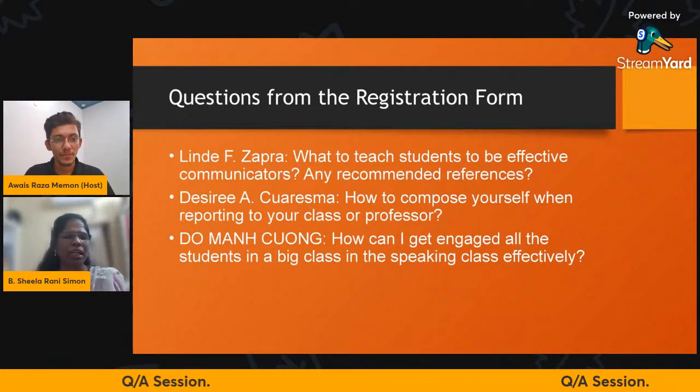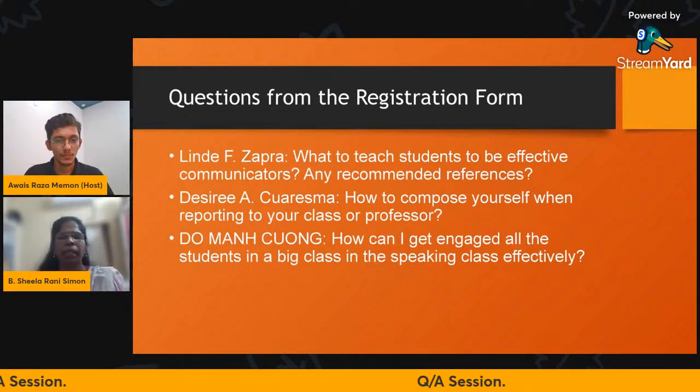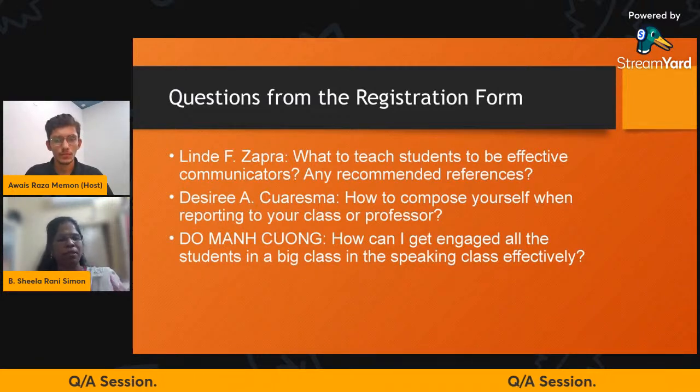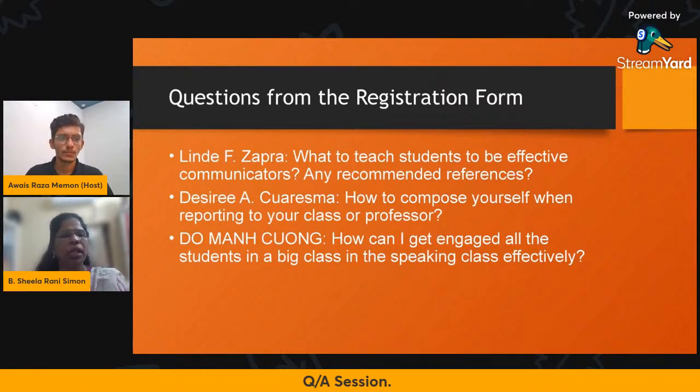I think a large class is definitely a problem, and it's a problem in almost all countries where the population is huge. I would not provide a permanent solution, but for a large class, I would definitely say break them down into teams. This is what I do. I have a class of 60 students, and I cannot tackle all 60 at one time. So I put them into groups of 10 each, and each team gets an activity to do. Maybe this week they do a presentation on a topic that I've asked them to research. Next week, I involve the second team in a discussion. The next week, I put them into role plays. So there is a debate.